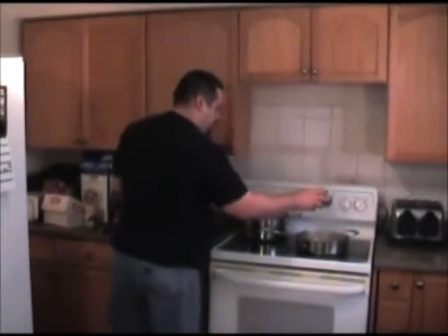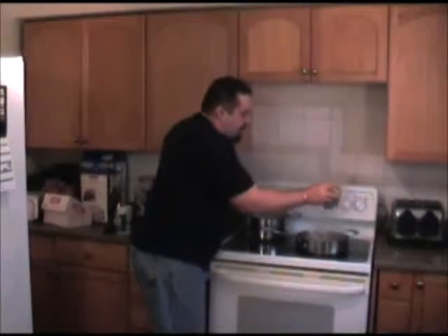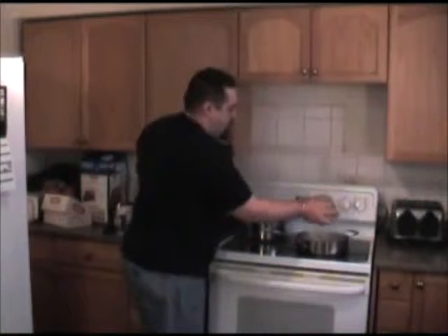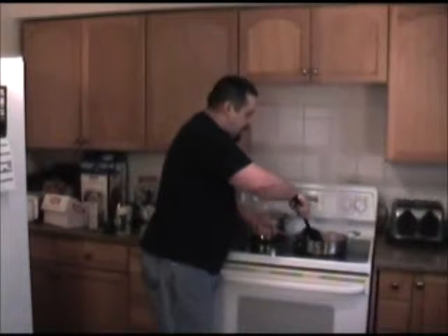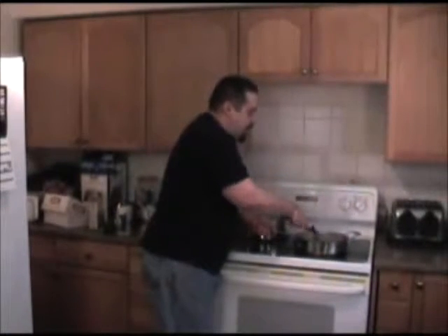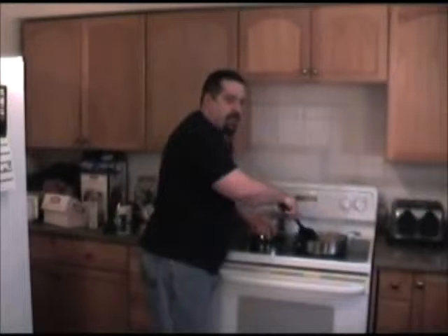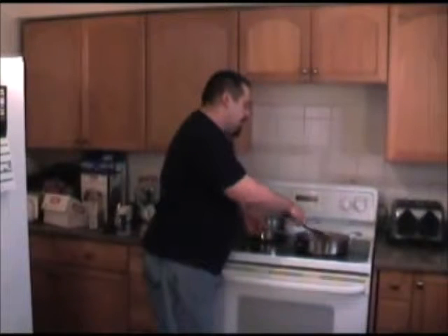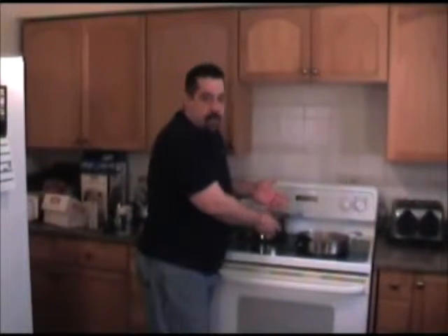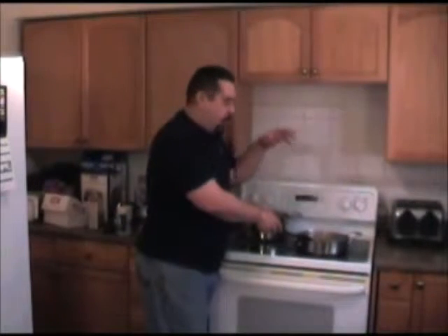I'm going to season just salt and pepper. Don't be afraid to season. The difference between a lot of people when they cook at home and when they eat at restaurants — when you're seasoning something, you have to remember how many people you're seasoning for. This is a meal that can feed eight to ten people. So if you put in enough salt for one dish, it's never going to have enough seasoning. That's why you see all these chefs tell you season everything — because that's a sure-fire way to get enough seasoning in the pan. If you're doing eight servings, put in eight times as much for the entire thing.